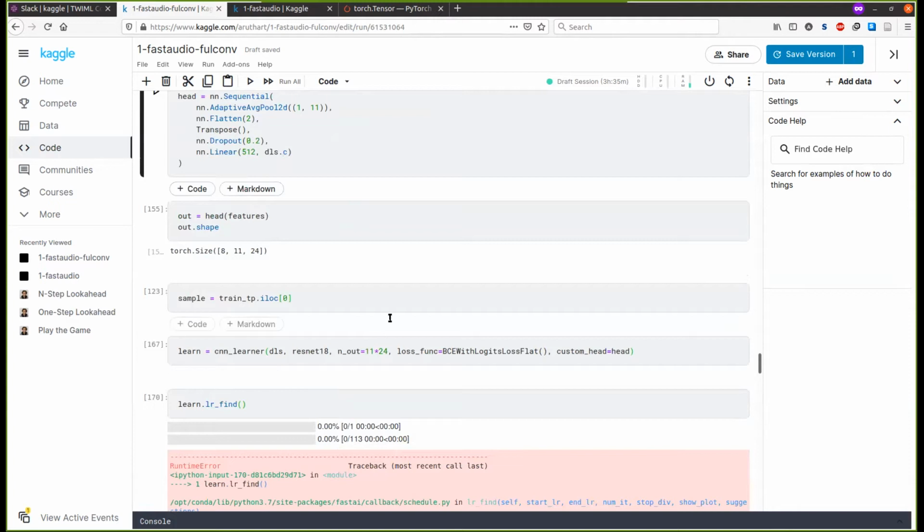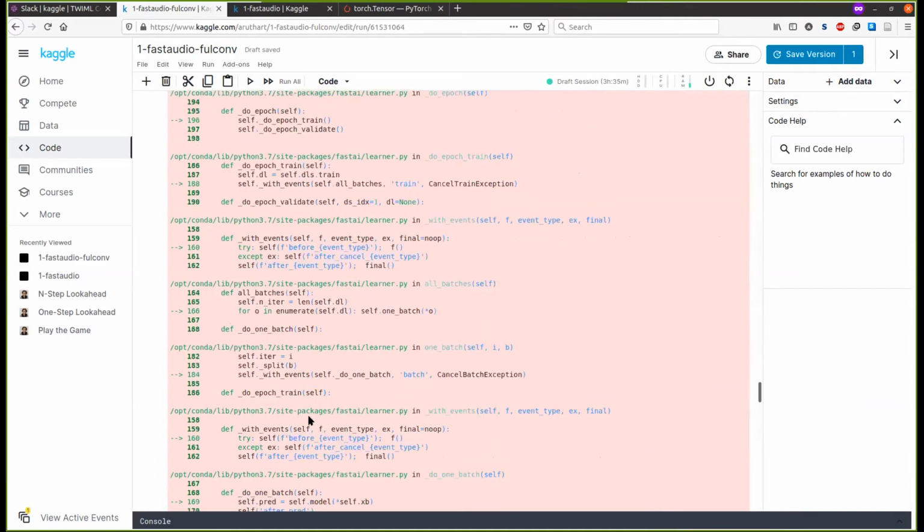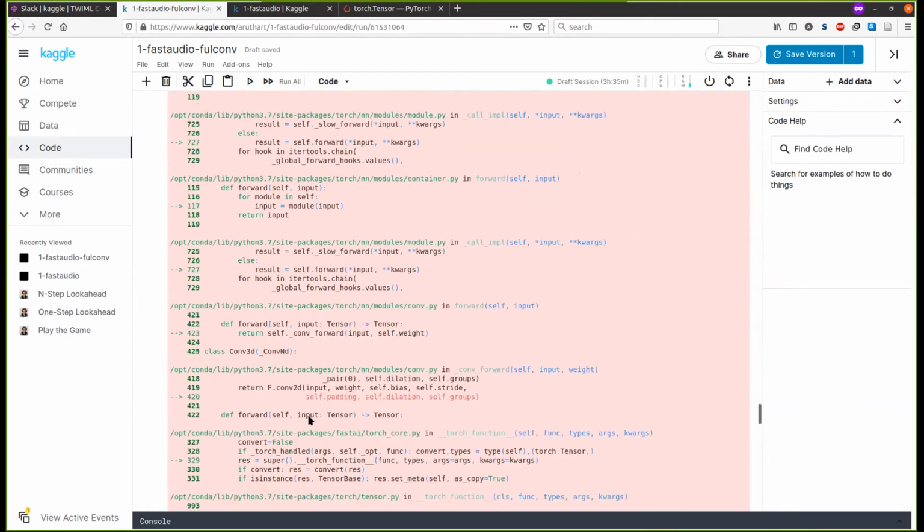So here this is where I am now. I was trying to put all this into CNN Learner, and I guess it's doable. But if not, you would have to define your learner manually, but that's not really super important. For now, I have some dimension mismatch here.